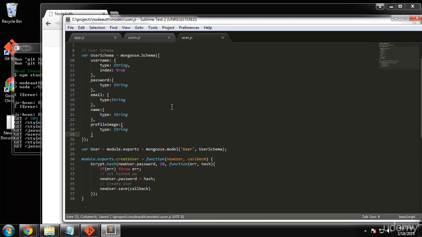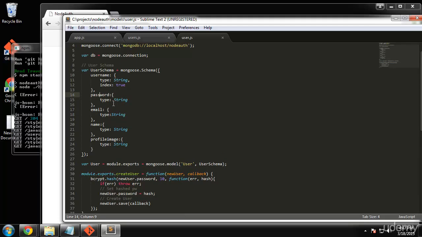So hopefully that works. I don't think that there's anything else we need to do. Oh, actually, you know what? There is. Right here where we're defining the schema, we have to let the system know that we want to encrypt the password. Alright, so we're going to say type string, and we want to say bcrypt is true. And I'm actually going to throw a required on there too. I know we did our validation already, but I just want to make sure at this level it's required. And I think that should be it. So let's go ahead and save this.